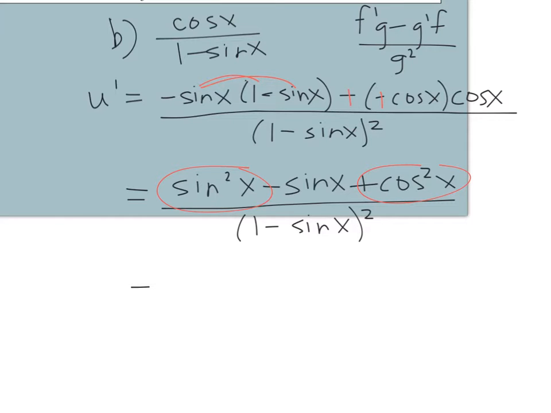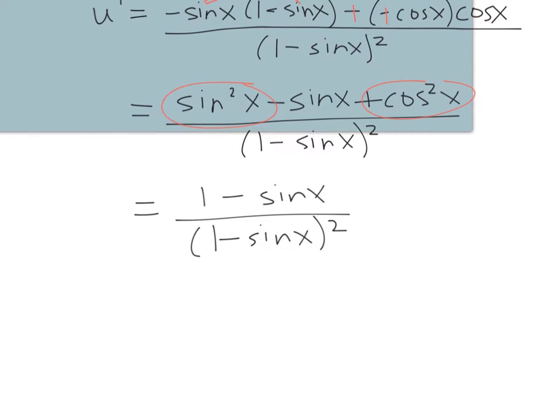So I can make that 1 minus sine x over 1 minus sine x squared, which then further simplifies. I can cancel off one of the 1 minus sine x's, so I end up with 1 over 1 minus sine x. Okay, so that one simplifies. Trig doesn't often simplify. A lot of the time it'll just stay what it was. But this is a situation where it did work out quite nicely. Obviously it was created that way to do that.